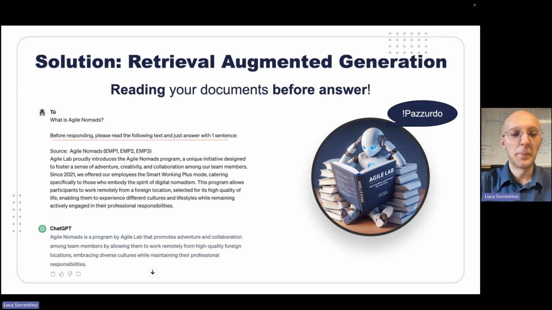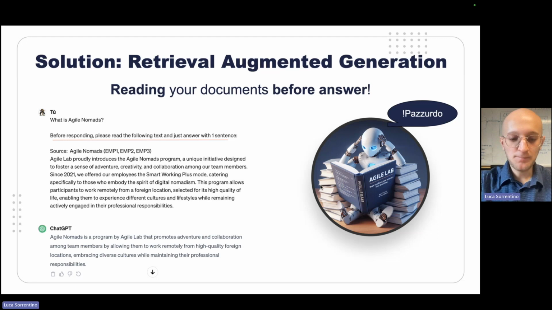So if you complete the instruction by asking the model not to answer if the correct answer is not present in the provided document, it will avoid making up fake answers, and it will avoid hallucination.